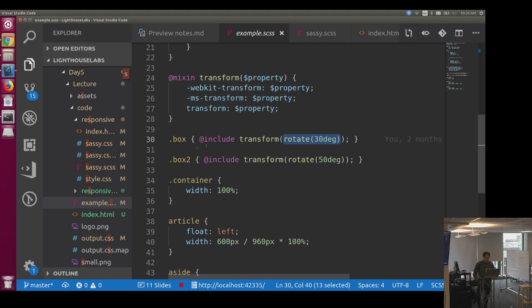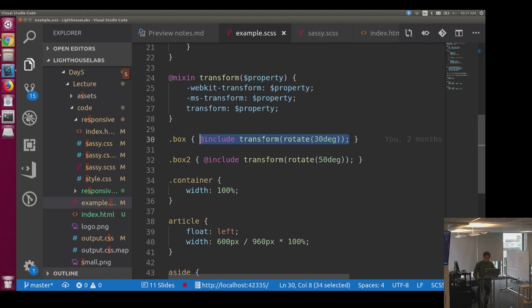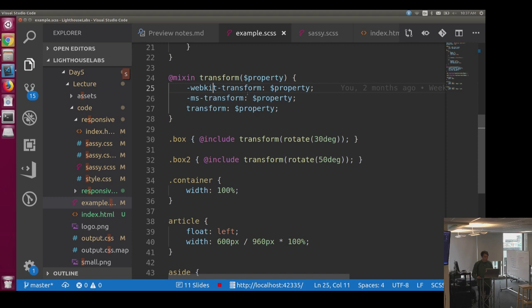Now box is the same as if we copied this and pasted it in here, and instead of property, we use that rotate 30 that was passed in. This mix-in is applying transform for different browser types, WebKit, MS, and the normal transform. Instead of having to repeat this 3 times in box and then 3 times again in box 2, they made a mix-in so that they could do it with any rotation.